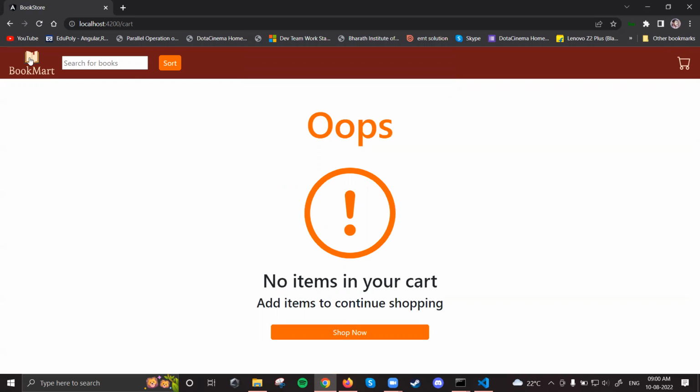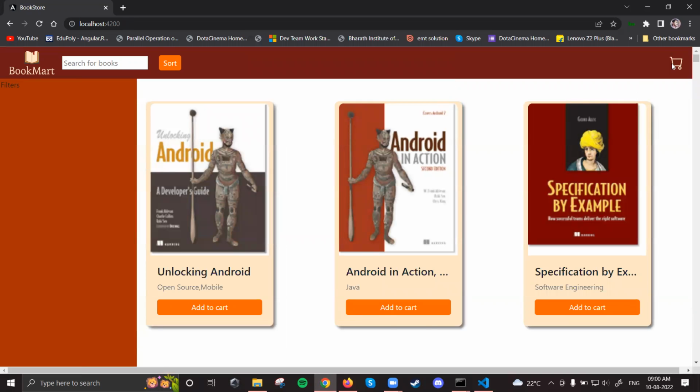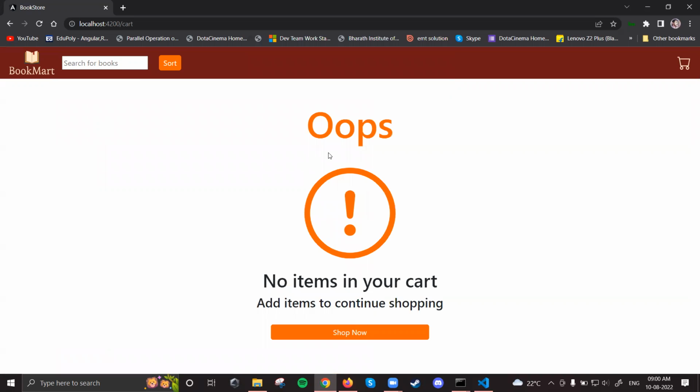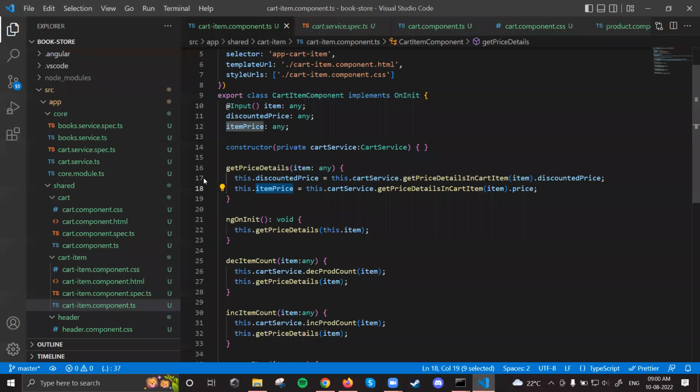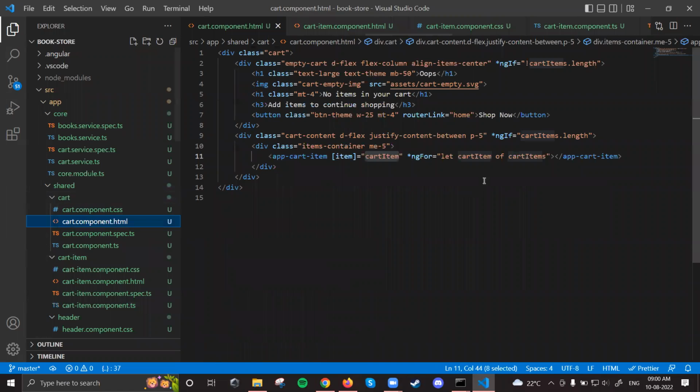Okay, now what about this one? This shop now is not working because this is part of which module? That is the cart component. Now router link home is there, but this is part of which module?